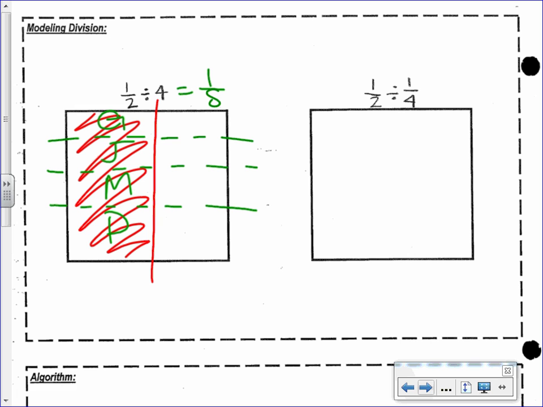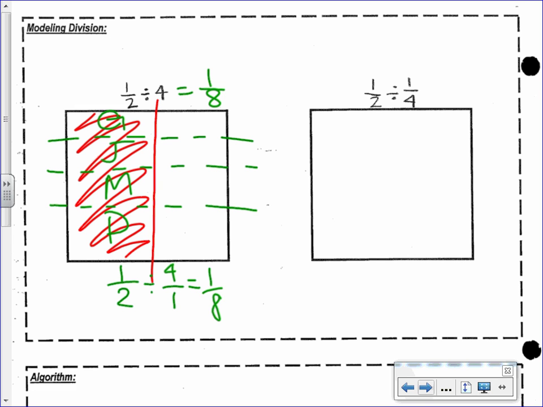Does everybody understand that? So a half divided by 4 is 1/8. And we technically would write that as a half divided by 4 over 1 is 1/8. Because 4 can turn into a fraction by just putting 1 under it. So you just need to remember that. So that's kind of interesting. We started with a half, we divided it by 4, and now we have an 8. Interesting. Everybody with me? All right.